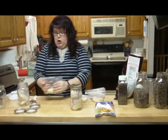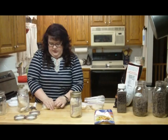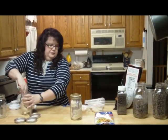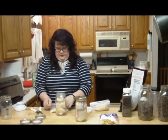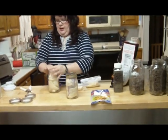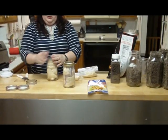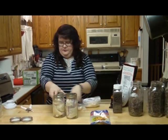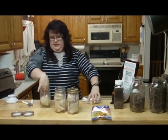You can do this in larger jars too. I just happen to be out of my favorite size, my half gallon mason jar, which I'll be showing you in a minute. So we get one more in here. All you're doing is putting the lid on like so. You don't want the ring on when you seal it, but I'll show you that in a second. All right, last one done here.